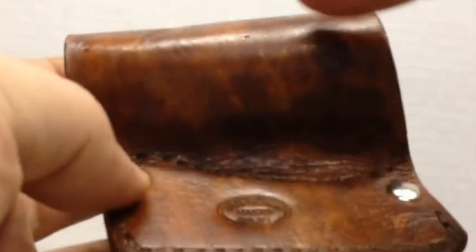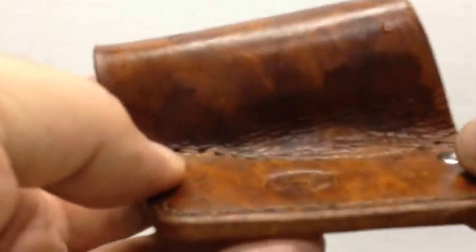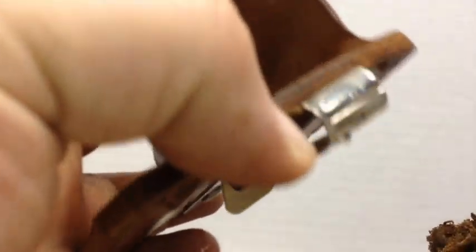You can see it's coming through there — getting it wet — but once this dries it will all go back to the same color that it should be, because this has already been stained on the outside and sealed. There's a little bit of a shine — it's already been sealed. You can't do that to the inside.